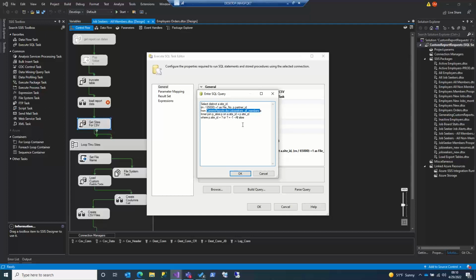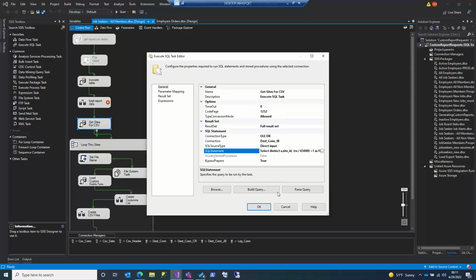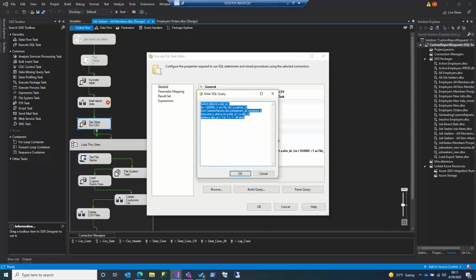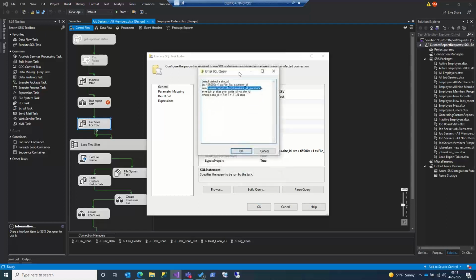So for job seekers, it puts all the data in a table, and all that data has a site ID, and here it's saying, for every site ID, let's create a separate file. Perfect. But you notice that since this goes into the job seekers, this is probably going to be different for all the reports, because it's a different table for all the reports.